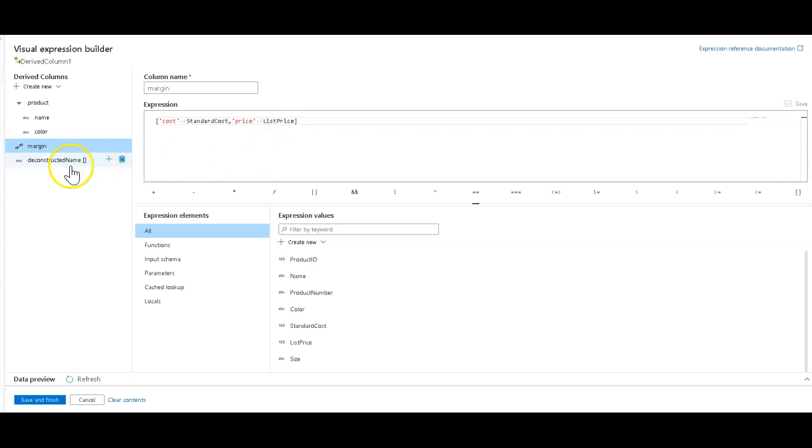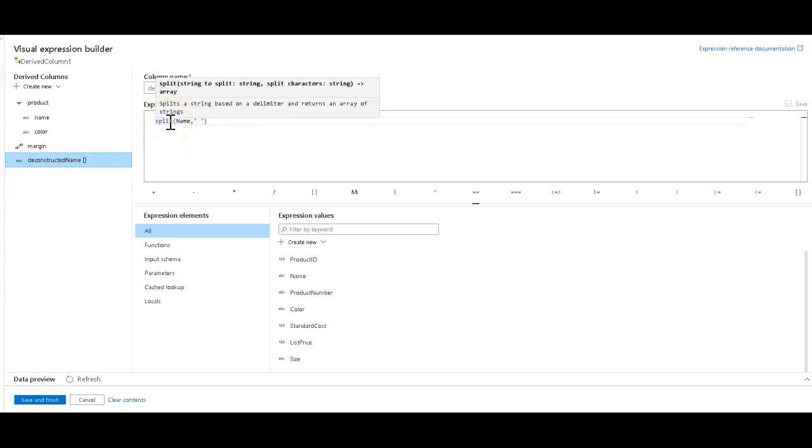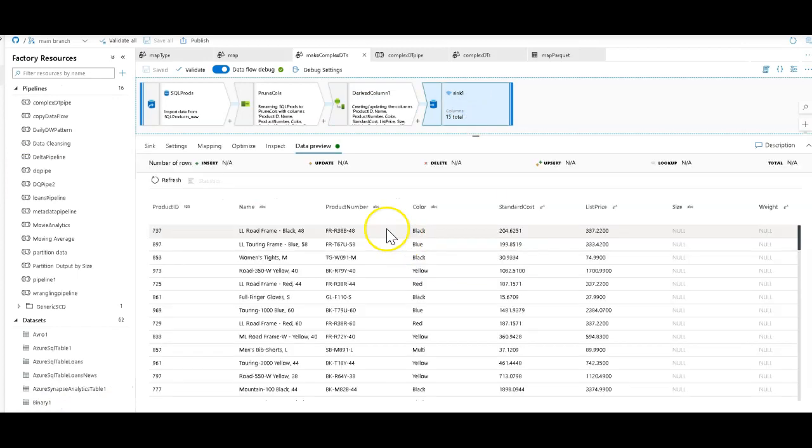All right, now the last one we're going to do is called a Deconstructed Name. I'm going to take the incoming name of the product and split it by words. I'm going to essentially just split by space. It's a very simple example here just to show you how you would generate an array. The output from the split function is an array. So I just split by space. I'll get a different array index for each value that is a word within the name of the product. There we go, good enough. At the end, we just sink it into Parquet.